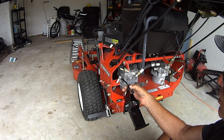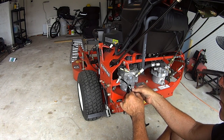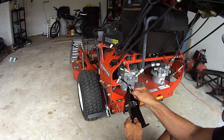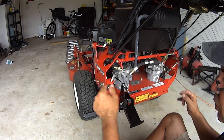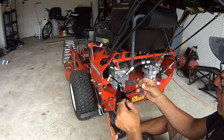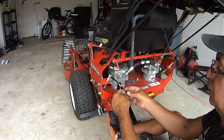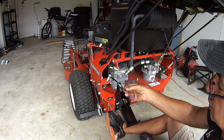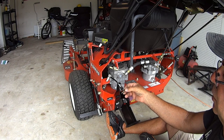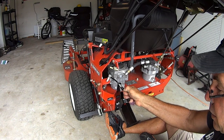Okay, I'm not going to snug it, I'm just going to hold it, put your little boot back on to keep the dirt out. And then here's your cable, your hole, here's your cable. And then you got those parts that I showed you earlier, right? So you got this mount right here. Okay, see how I did that? See the hole in the slot? See the ball? Just like that, okay? Should pull all your slack.